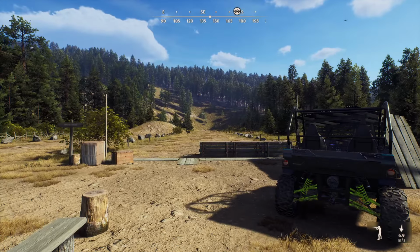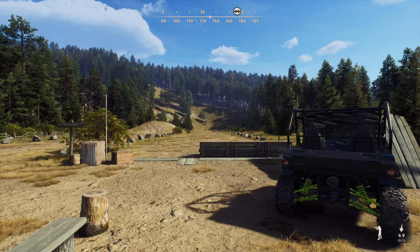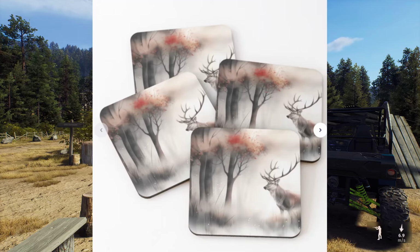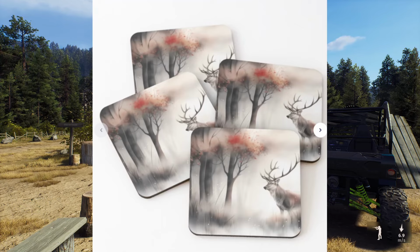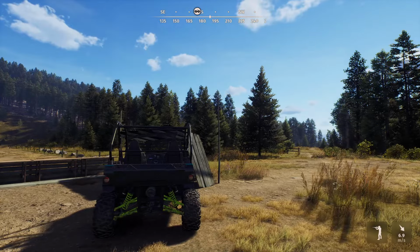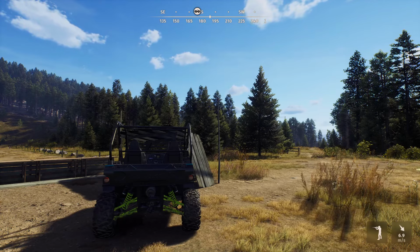All right, let me just see if I can find it here. Oh no, that's not it. That's the Bumbleroot coffee mug. I don't know how that ceramic dishwasher safe mug got there. I got all my buttons all mixed up here. And oh no, geez, they're the deer coasters that go under the mug so you don't stain the coffee table, of course. Hold on, I'll figure it out here. Some days I just don't know how to run a computer. I don't know how they got there at all. I think I got it now.